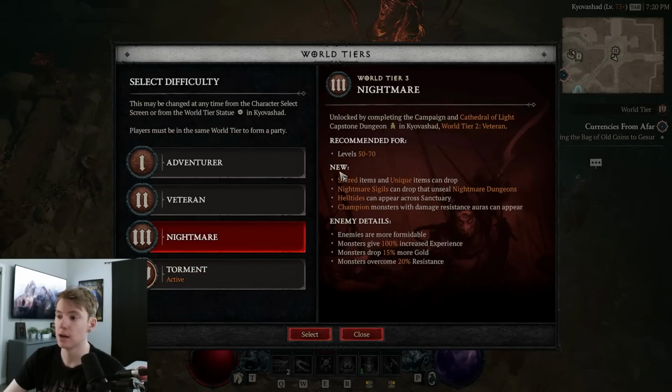You gain access to sacred items the second that you get into Tier 3. These items are essentially the same as normal ones. They just drop as sacred, and they have a higher roll range, so generally speaking, they'll be 20 to 30% stronger than normal items. That's just a ballpark estimate.